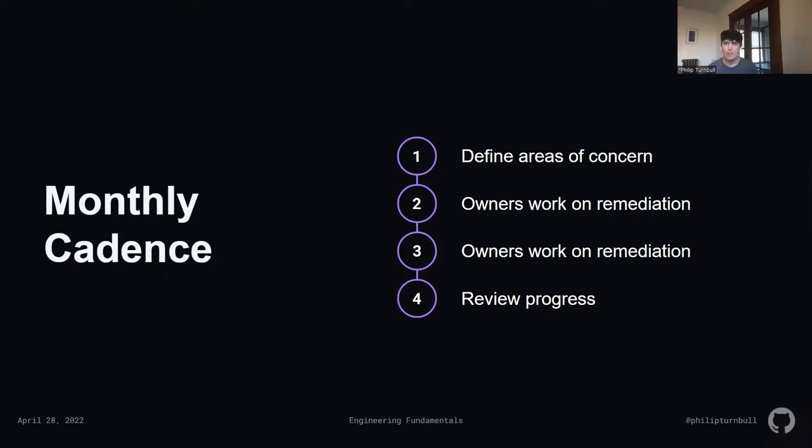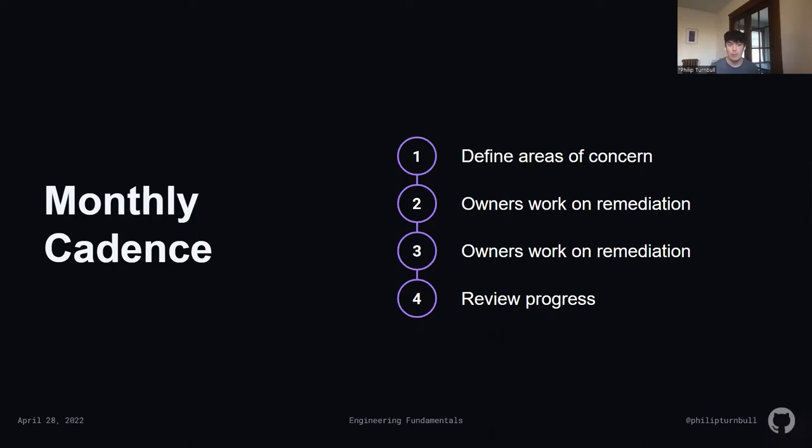So what does this actually look like in practice? Like I said, this is a business process built on top of our internal tooling. The program runs on a monthly cadence, which culminates in a meeting with service owners, the respective VPs, and the head of engineering. At GitHub, we run on openness, and this program is no different. All of the engineering org is invited to these monthly meetings, and it's a blameless opportunity to talk about which services need attention, talk about the progress we've been making on them, and talk about realistic paths forward.